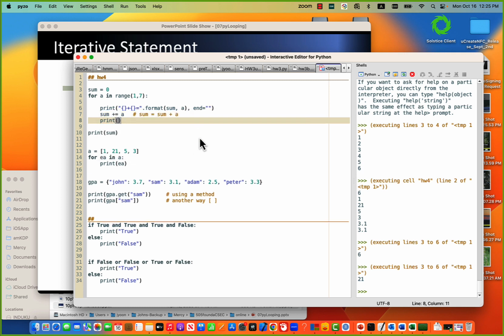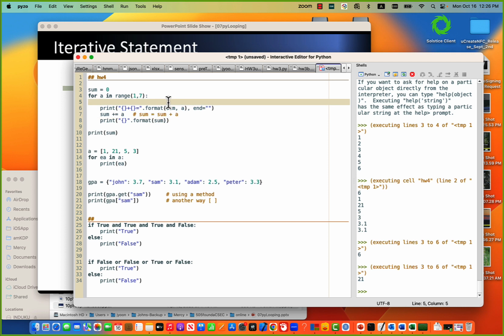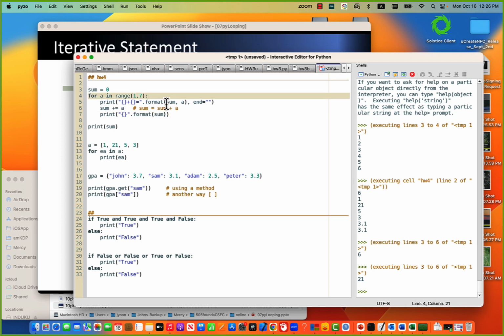Print format and then sum here. This is a very good example, by the way, right?